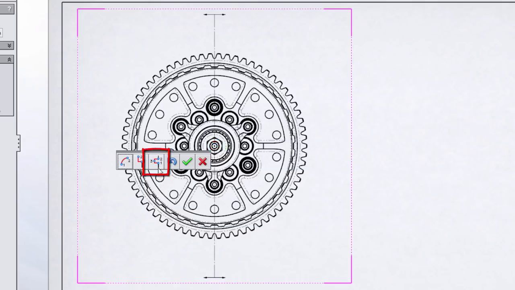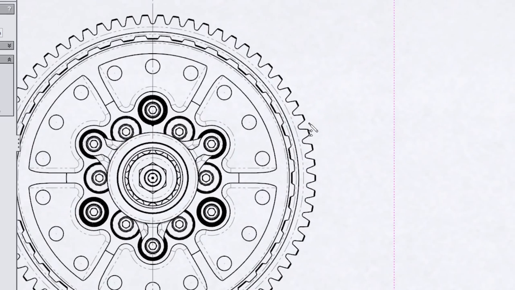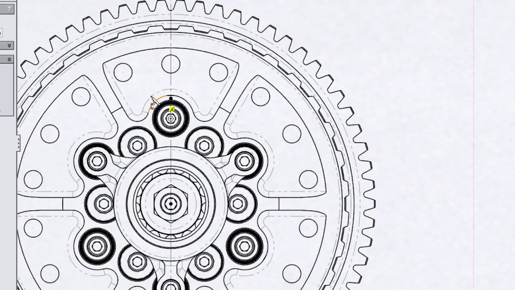The first tool we're going to look at is going to be the notch offset. The notch offset is a great way to put a notch or an offset, as the name would imply, in the section line itself. To use the tool, all you need to do is specify where you want to start the notch. And in this case, I'll choose the center of this fastener. Again, noticing my cursor snaps right to the geometry. The next thing you need to do is specify where you want the notch to end. And in this case, I'm just going to select an arbitrary point along the section line.